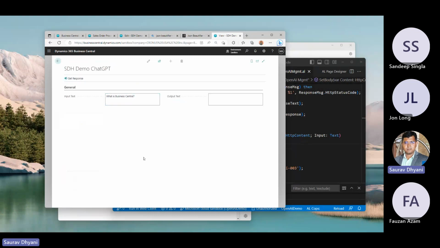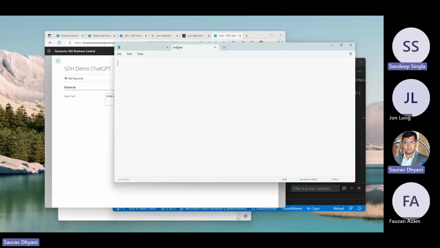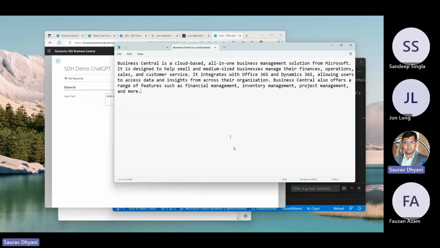Okay. Now we have the response like this. Business Central is a cloud-based all-in-one business management solution from Microsoft. Any other questions that you want to ask us?